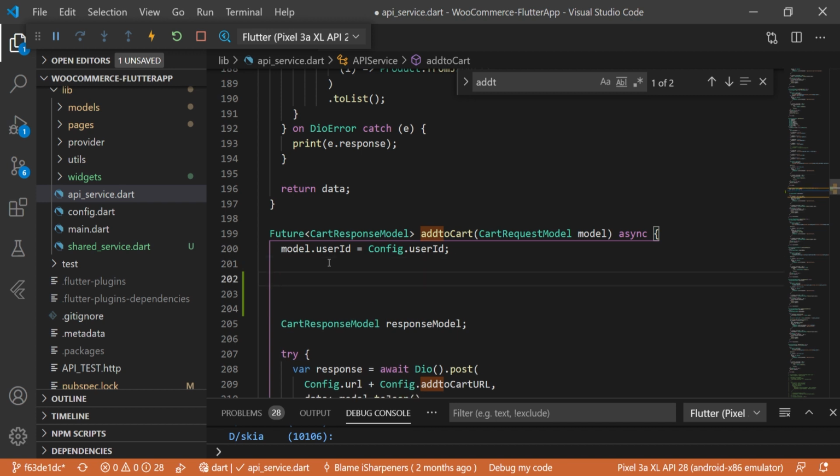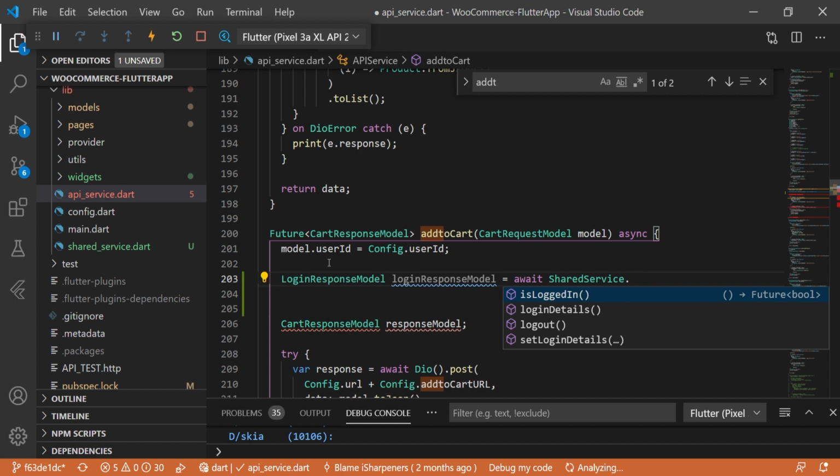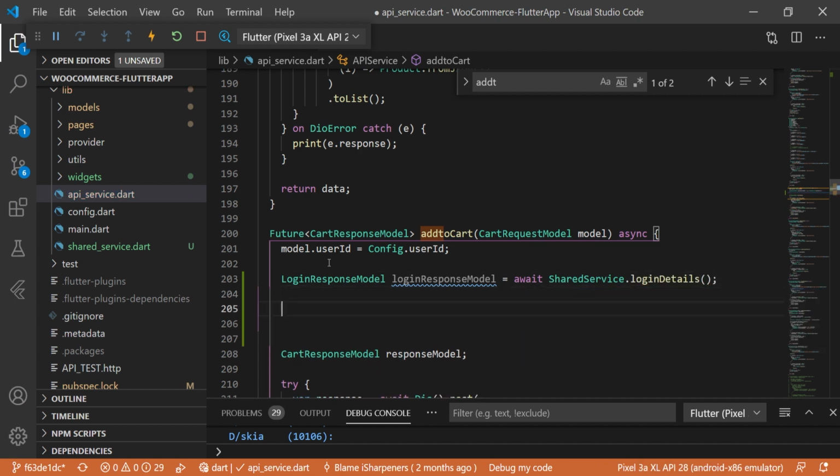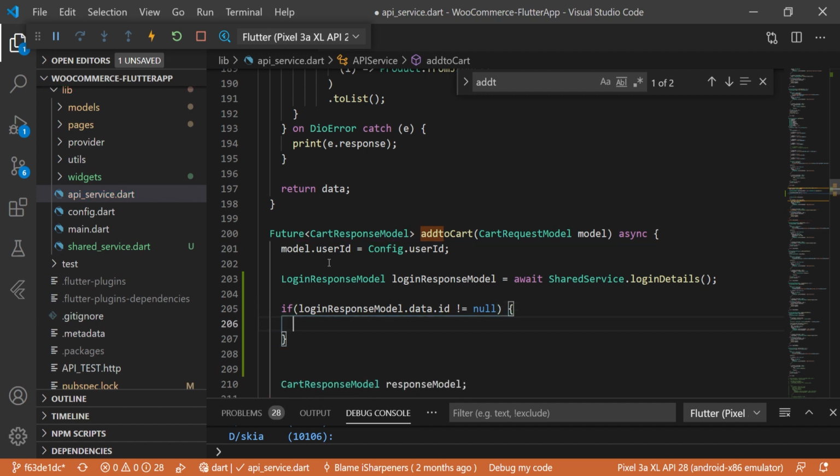Instead of that, we will use here loginResponseModel is equal to await of shared service dot login detail, and here we will check if the login response model dot data dot id is not null, then we will pass here model dot user id is equal to login response dot data dot id, and here we will check data is not null.